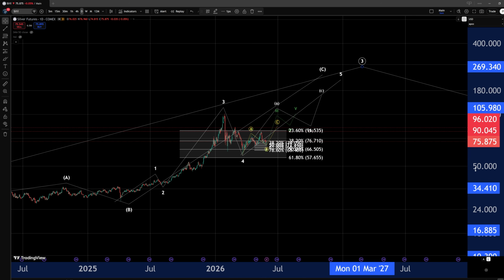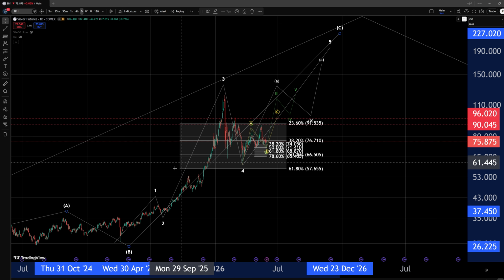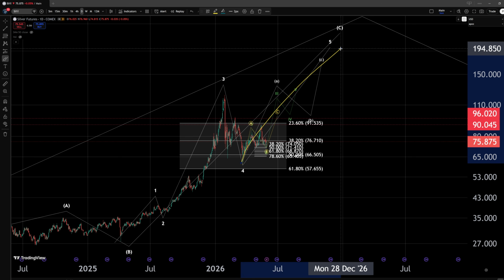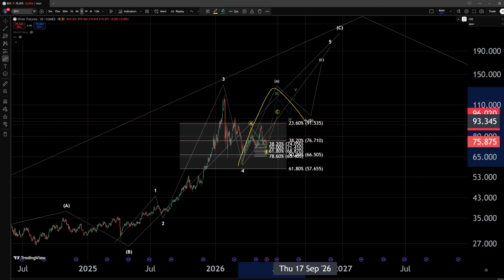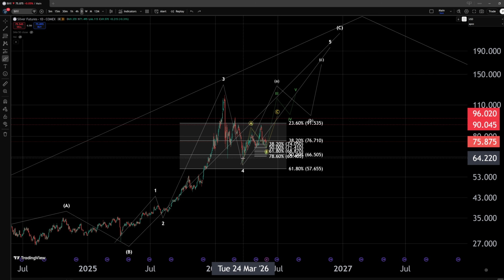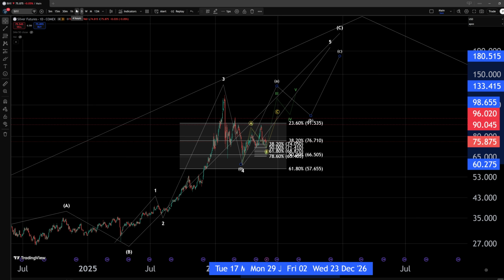This would be expected to be within a wave 5 of the large wave C. And since this overall wave C is an ending diagonal, this wave 5, that is expected to still take us to new all-time highs, is expected to build a 3-wave pattern. Now, with that said, it adds a little bit of complexity because in an ABC structure, the pattern we are tracking as part of the wave 5, we have to start off with the wave A, which can be a 5-wave pattern, but it can also be a 3-wave pattern instead.